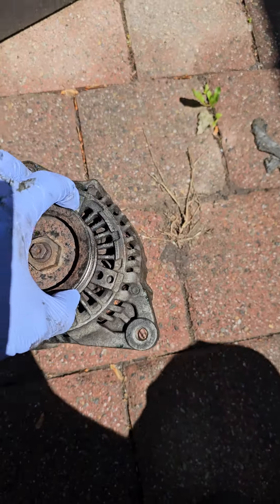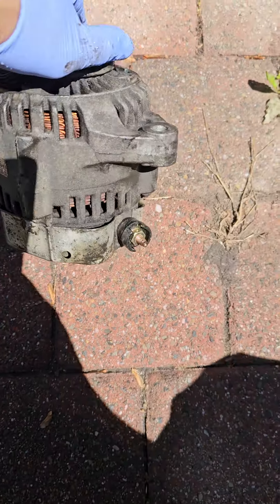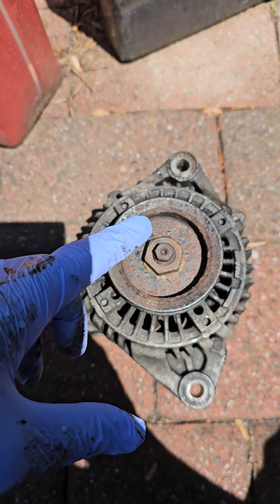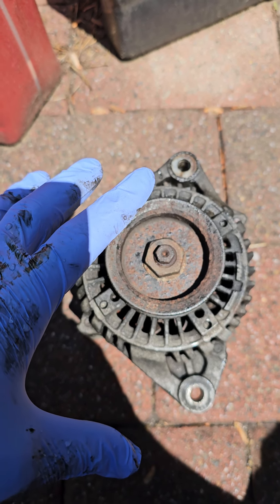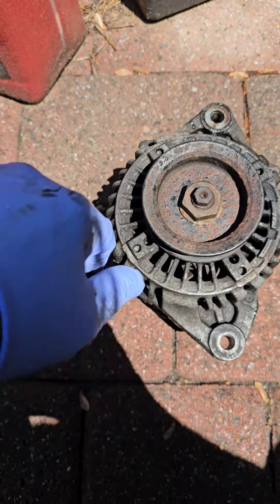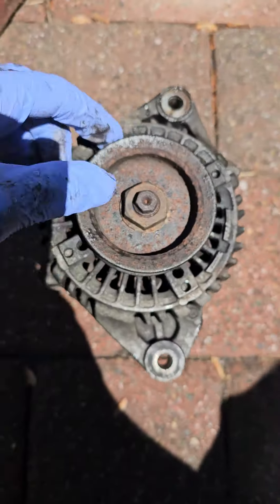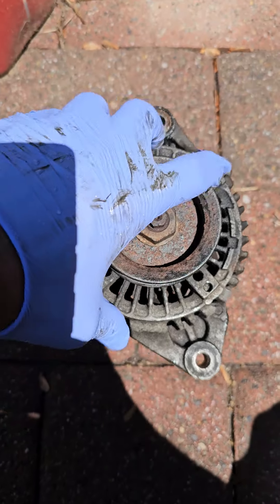Hello, Honda friends. So this is my old alternator. I started cleaning it, but you can see there's still cakes of what was actually axle grease, because my boot came undone when I was playing with it. When I put it back on I didn't realize that an excessive amount of grease was everywhere, including on the outside of the boot. So as I drove, it flung grease onto the alternator, and when the car would get hot, the battery light would start to flicker on and off. I looked up that overheating could be a cause of that — I'm assuming because it was literally caked in grease and probably frying like a goddamn pork chop.